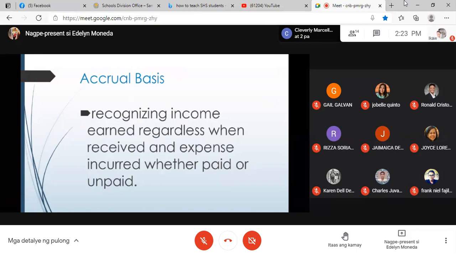All right. So, for example, in a bakery, si kapitbahay umutang ng tinapay and said he will pay it next week on his salary. Okay. So that day, nakabenta ka. Utang nga lang. Pero nakabenta ka, meaning may sales ka at may income ka. Tama? Therefore, yes. So, mayroon kang income. Umutang nga lang. So, therefore, you have to record it as sales.